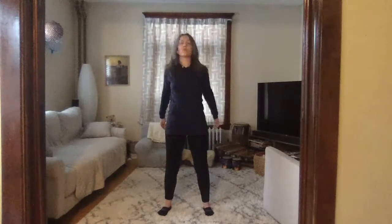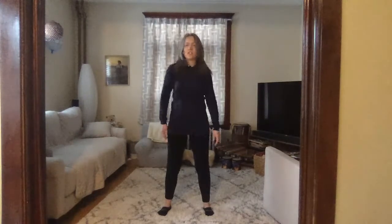And coming back to center, we'll roll the shoulders, inhale forward and up, exhale down and back. And reverse that when you're ready. And shaking out the shoulders, we'll do our 3 staccato breaths, short inhales through the nose, as we bring the shoulders up to the ears, exhale out the mouth and release. We'll do 3 together and begin.